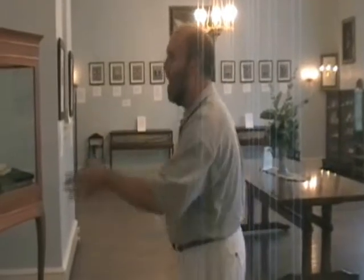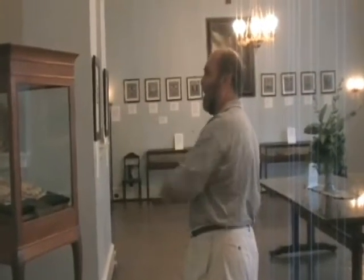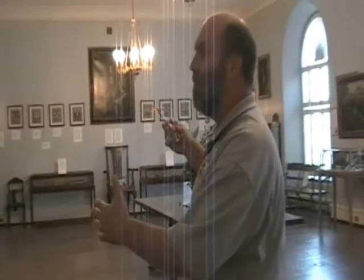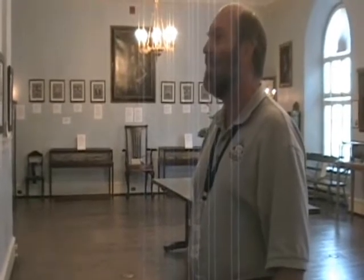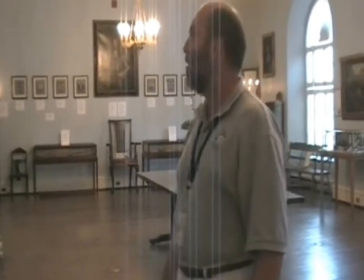I mean, they've got a wonderful long name, the National Society of Colonial Dames of America in the state of South Carolina. And it's a wonderful long name, but a lot of this stuff, and what's really cool is, this is handed down from mother to daughter. I mean, it's found in attics, it's found in trunks. This is cool stuff, and it's all owned privately. And I think that's just really, really fascinating.